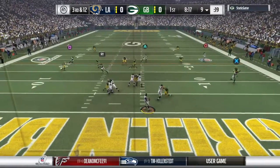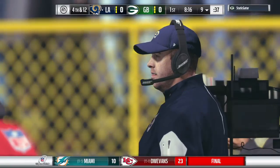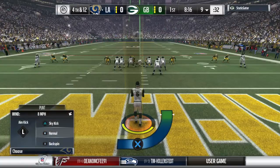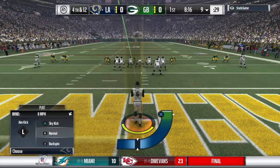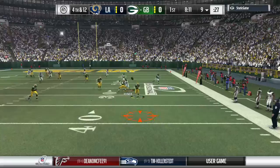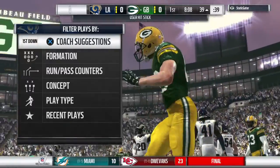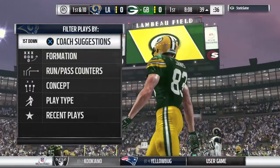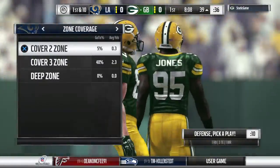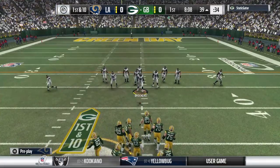Throwing on third, Goff. And that is incomplete. The intended receiver, Tavon Austin. And fourth down coming up. Here's Johnny Hekker now, as his first punt will come from inside his own end zone. And he'll send this one into the cold Lambeau night. Now here's Janis. Just a 25-yard punt, not what he was hoping for by any stretch. And the Packers will have a short field to work with here as they take over 1st and 10. They'll start this drive with very good field position.